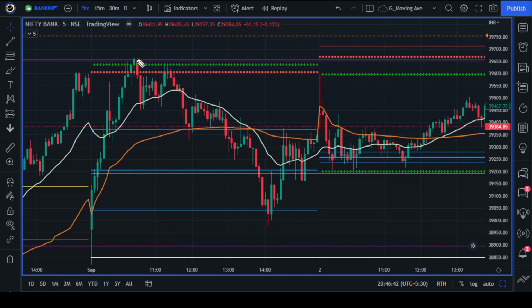One of the possible short entries here, if you see, the market came up on the 1st of September and there is a clear rejection here at the previous day high and the weekly pivot. This purple is the weekly pivot. You see the price action there is continuous up and there is a clear rejection with a big red candle. So we can go short here with a stop loss just above the weekly pivot with a target of daily TC. You see the risk reward here. You have a clear target, a small stop loss and a good risk reward.